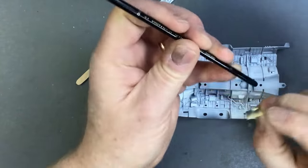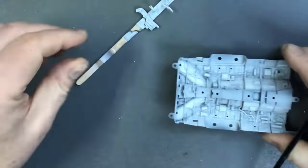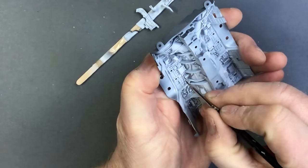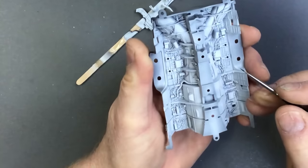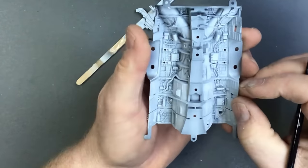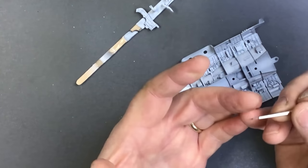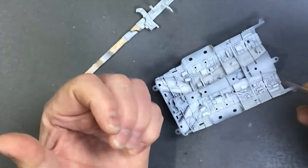And I like to use Sable brushes on work like this because particularly when you're trying to paint these pipes, you want the paintbrush to hold plenty of paint so that you can generally do the painting in one stroke. You don't want to be working the paint a lot, particularly with a matte colour, because it tends to just rough up and spoil the finish. So with the Sable brushes holding so much paint and delivering it to the tip of the brush, these are the best bet rather than trying to use a cheap brush on work like this.